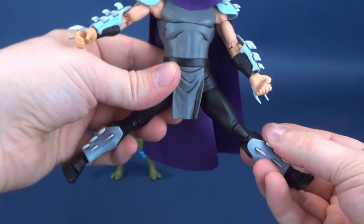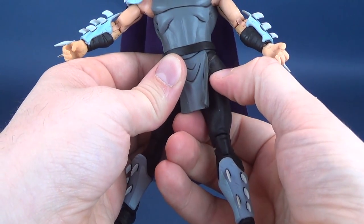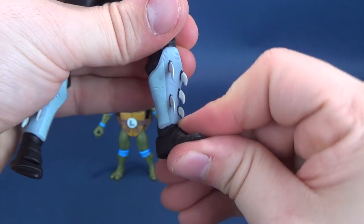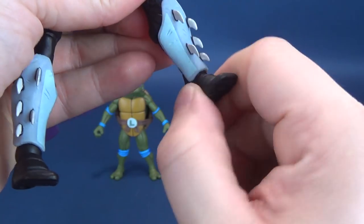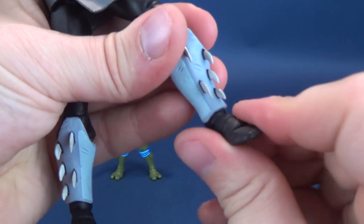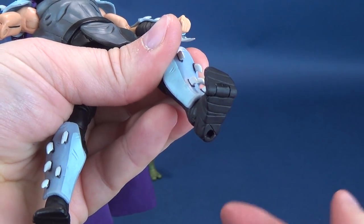The legs split to about there. You can move them forward, you can move them back, you can swivel on the top cut of the thigh. Double hinge on the knee for Shredder, and for his feet, this is actually quite good. His leg swivels at the boot, right there. But you can move the foot back and forth, ankle rock, and they've also given you posability in the toe.